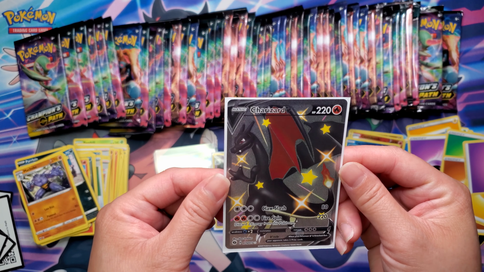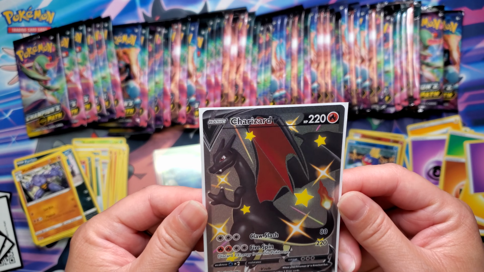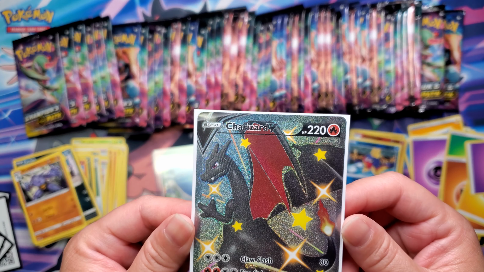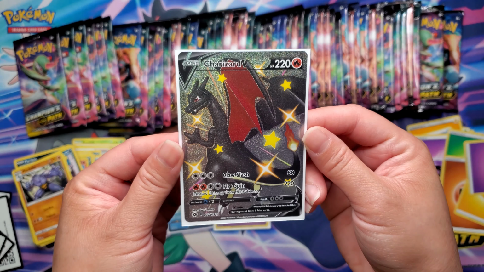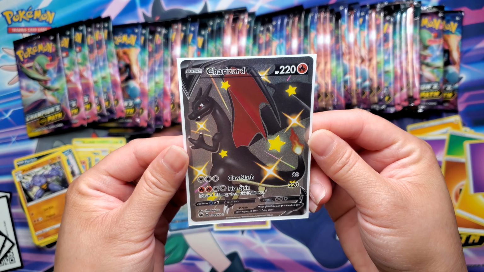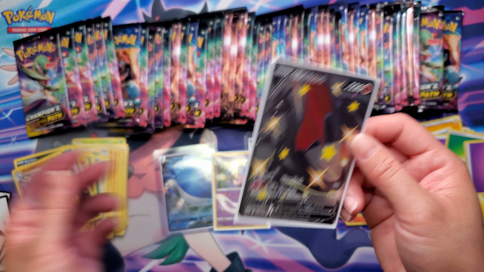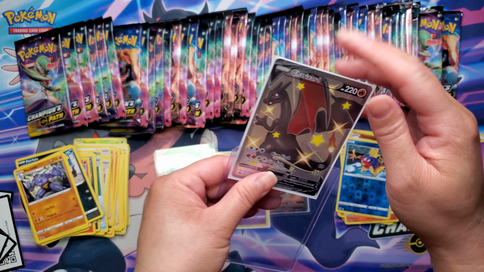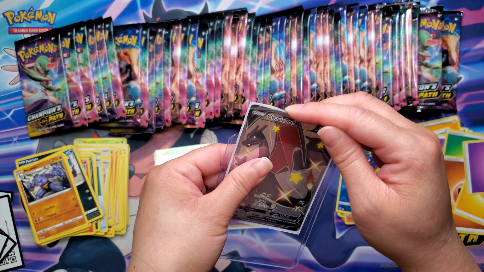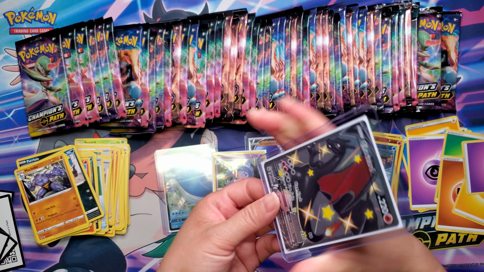Do you see how cool he looks? Oh my gosh, Charizard. He looks so cool. Fully hollowed. Look at that wing. Oh my god. My first Charizard. I'm so excited and happy, and oh my god, I'm like starting to shake. That is so cool. Okay, top loading him, and I am super psyched.